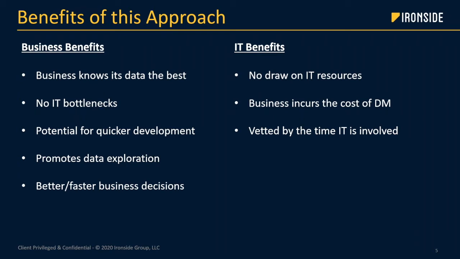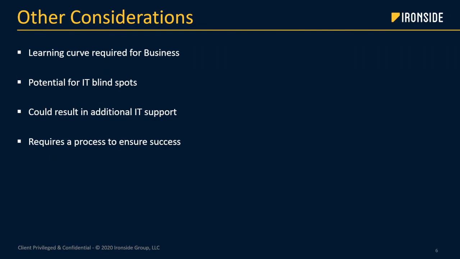So again, by the time IT does get involved, the data modules are typically vetted, and the data is right, the business is happy with what they're getting. So that's one less concern, one fewer worry. Okay, so some other considerations, that we can call risk considerations, but just things to keep in mind.